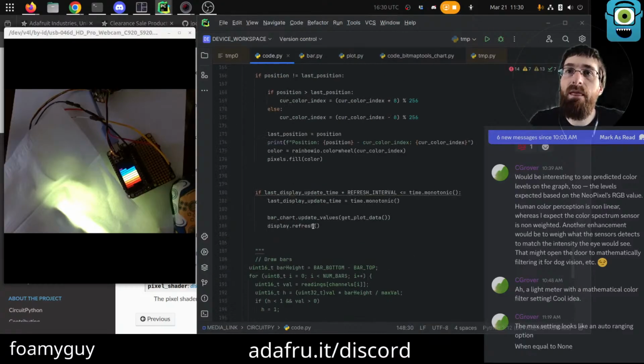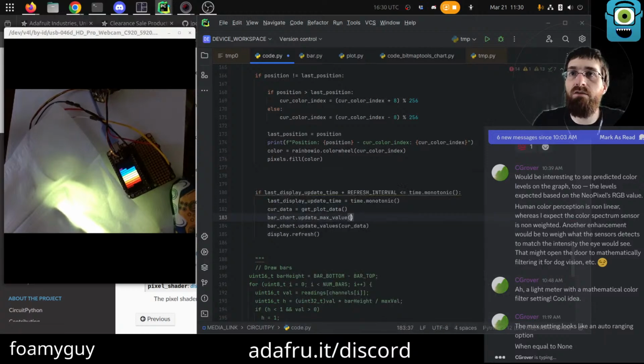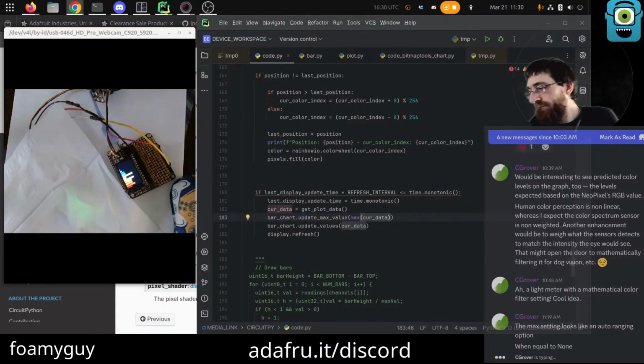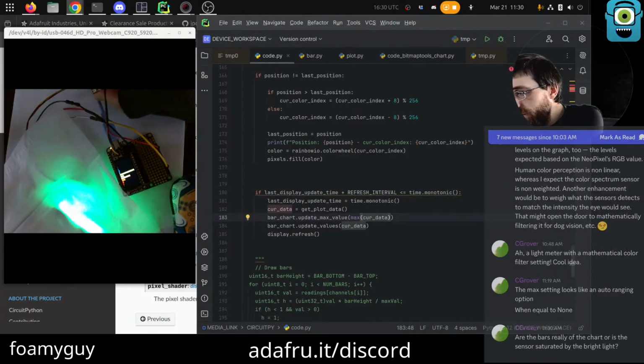All right, so we do need to get the current data, get plot data, bar chart, update max value, max cur data. There we go. That's what we're after right there. Okay.